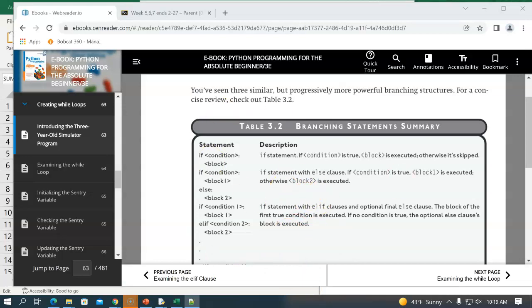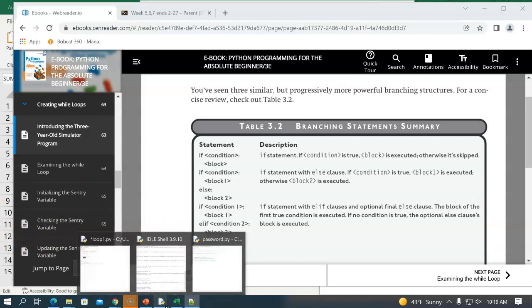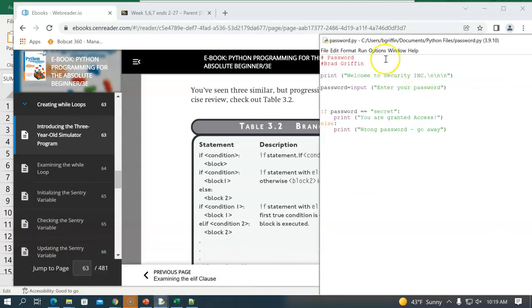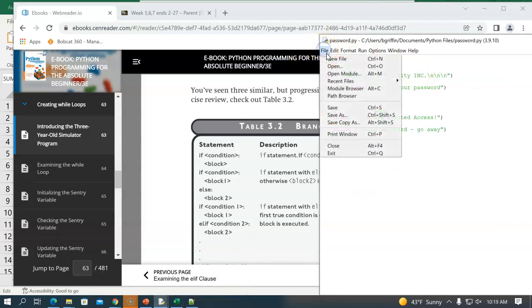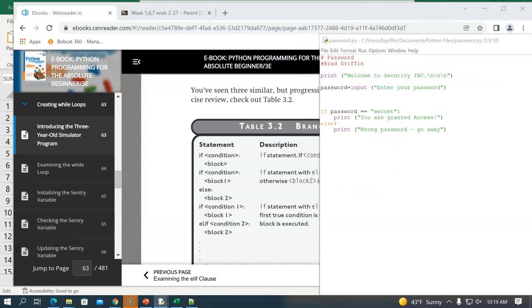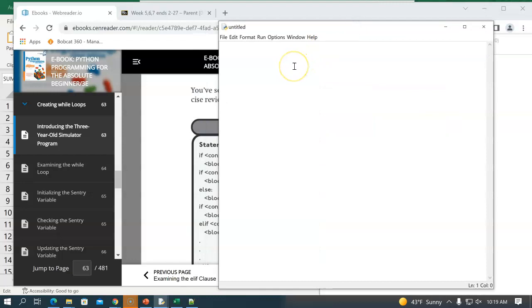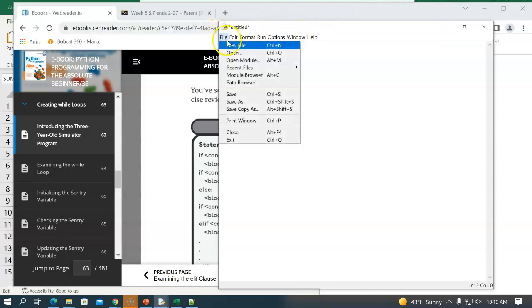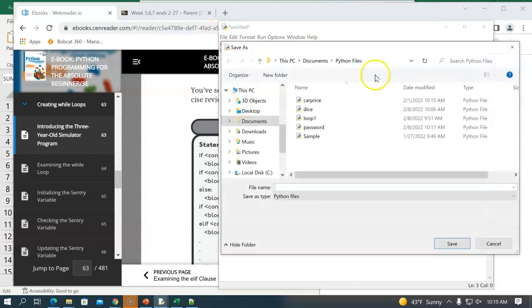So I'm going to come back in, and I'm going to start creating a new one. So I'm going to create a new file, and I'm going to call it guess my number. And I'm going to save this right away so I know where it's at.